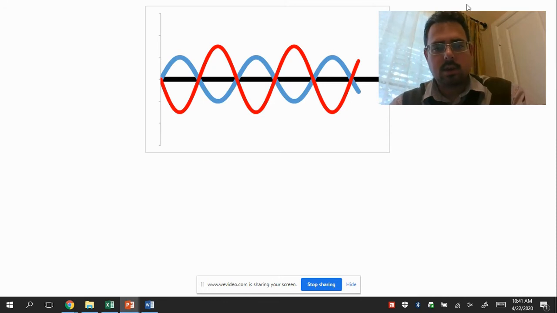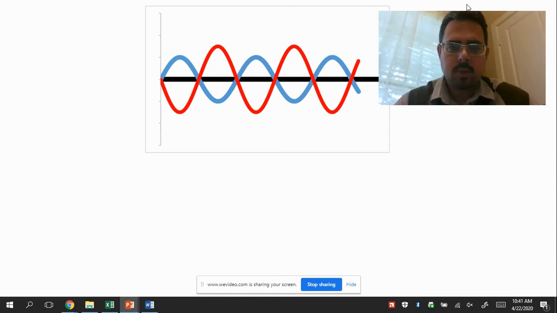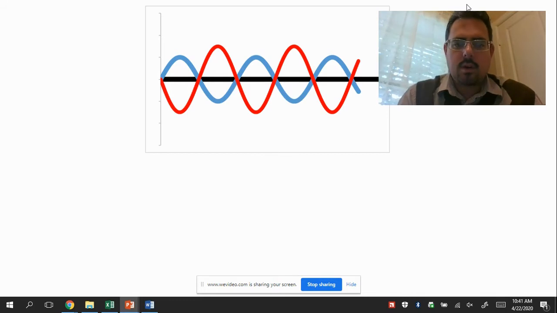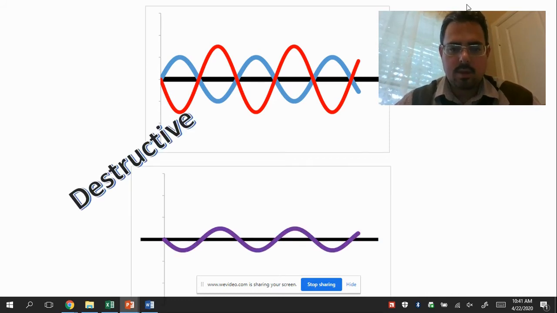So look at this example. You see the blue wave and the red wave are always on opposite sides. So when the blue wave is on the top half, the red wave is on the bottom half. So what that means is the energy from that blue wave is kind of trying to force the medium to go up, and the energy from the red wave is trying to force it to go down, right? And so when that happens, you get that right there. You get a wave that is not as high in amplitude as before, right?